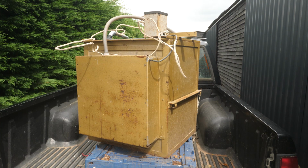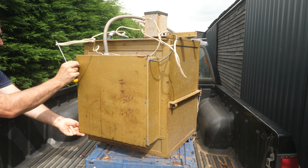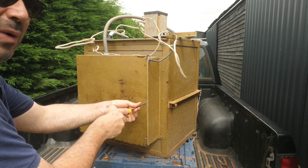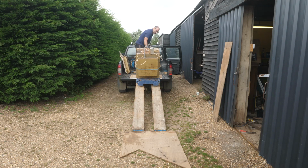I have got some paint. It might be nice to change the wires and tart it up a little. Well, it's certainly well built. Okay, time to unload this beast.